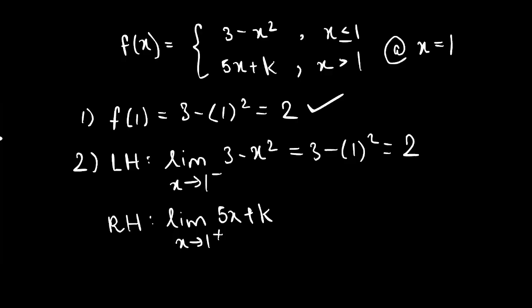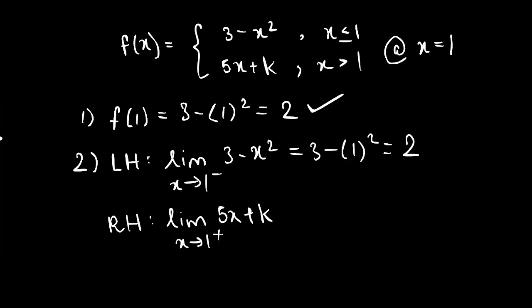Feel free to pause the video and attempt this problem yourself if you haven't been doing so already. But now I'll assume that you've already given this a shot. What this comes down to is thinking about what we're trying to find. We're trying to figure out for what value of k our function f of x will be continuous at x equals 1.